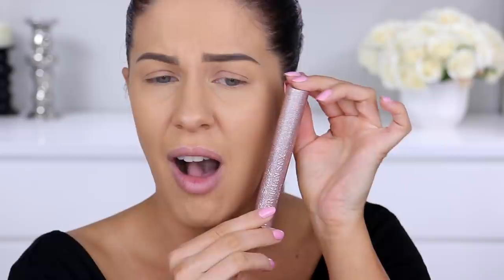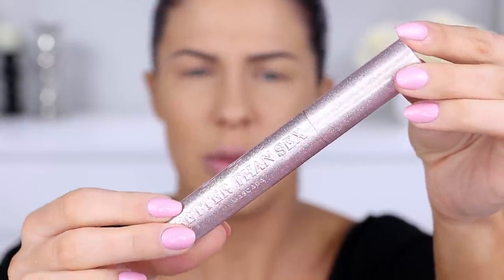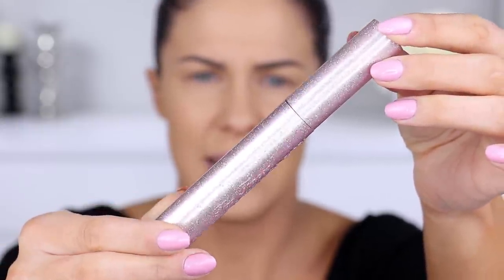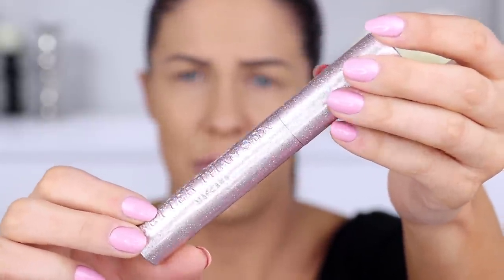Hang on, let me get this thing open. It's so hard to open. Oh, the packaging of this is beautiful. I would display it for how beautiful it looks, even though I can't personally use it. Look how pretty it is. It's the usual Better Than Sex mascara tube, and then it's covered in silver glitter. Hopefully the camera's actually picking it up. The formula is exactly the same. So if you're a big fan of the original and you're out or you want to get a backup, you can get this one for a limited time with the sparkly packaging.